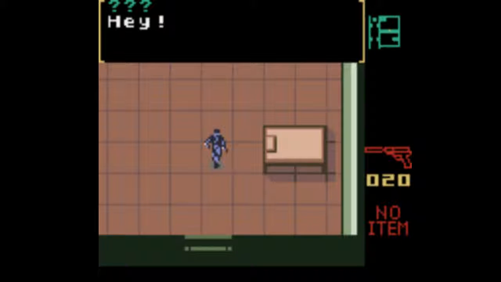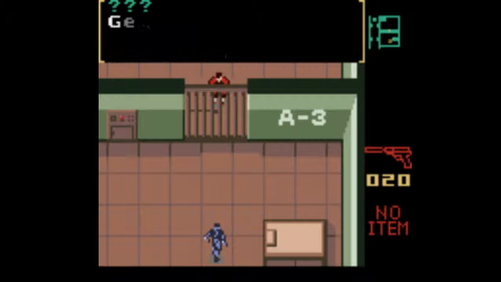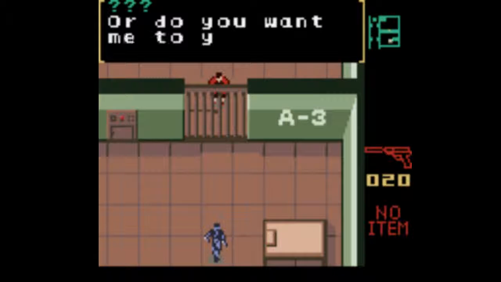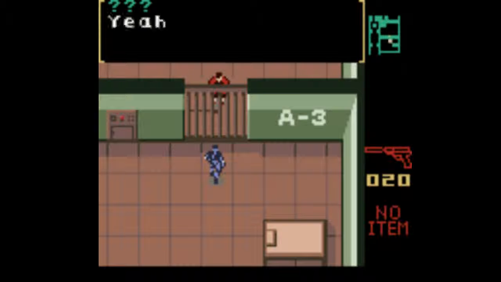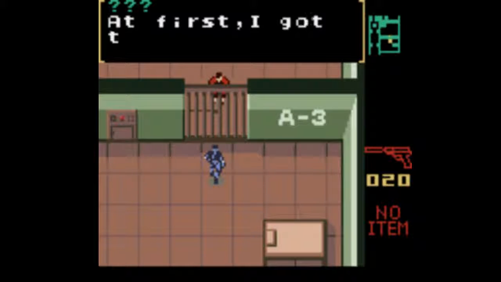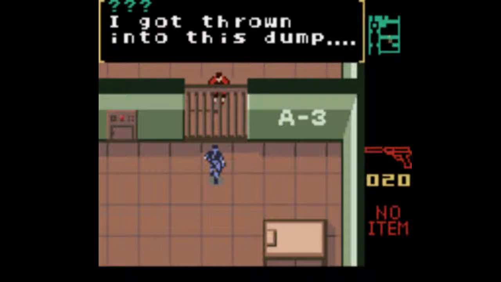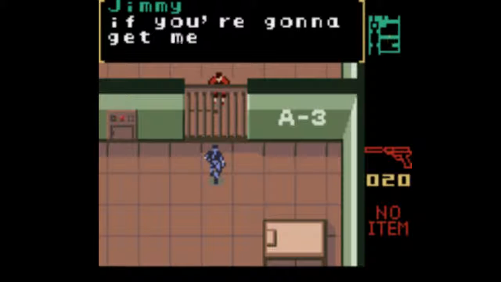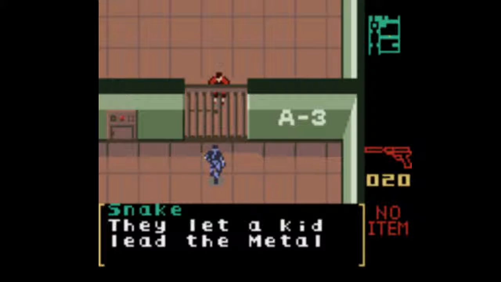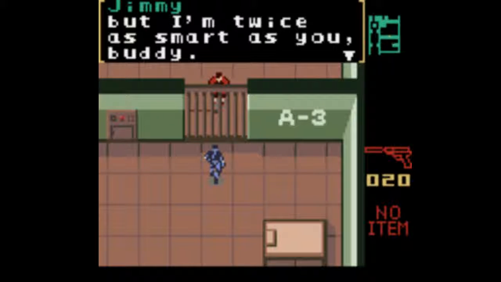In here. Hey! You don't look like one of those goons. Get me out of here! Or do you want me to yell for the guard? I can take out guards. You a hostage? Yeah, they're like complete losers. At first, I got to do whatever I wanted. Then, once Metal Gear neared completion, I got thrown into this dump. You're James Harks. You can call me Jimmy, if you're gonna get me out of here. I let a kid lead the Metal Gear development. Oh yeah, I may be half your age, but I'm twice as smart as you, buddy. Yeah, you're definitely twice the man I am.